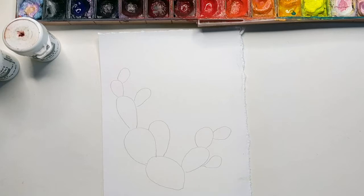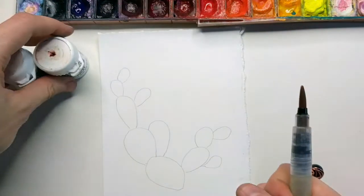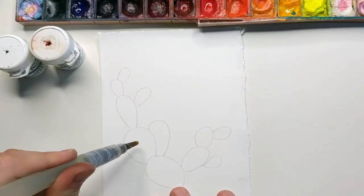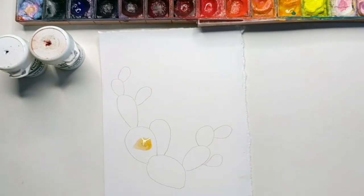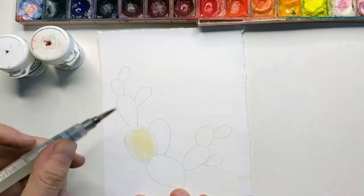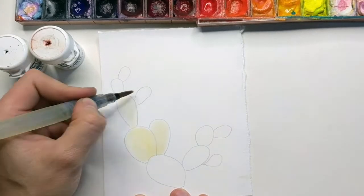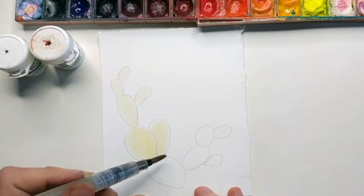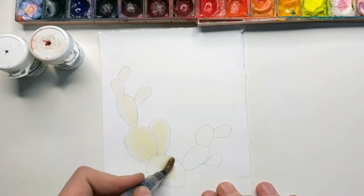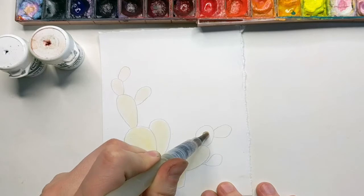Okay. So I'll be using the Mozart water brush and violet and scarlet Brusho. My brush was not clean, so I'm using this little sponge to clean it off. But that's okay, because this will be stained anyway. So even if it's a little yellow now, it'll be okay. So I'm just adding some drops of water by squeezing onto the water brush like this.